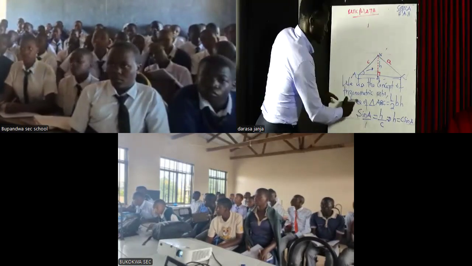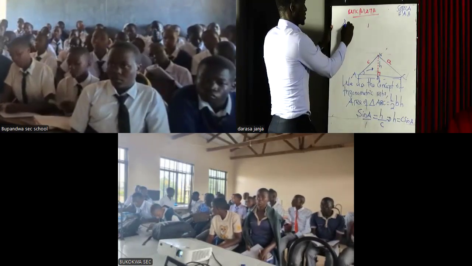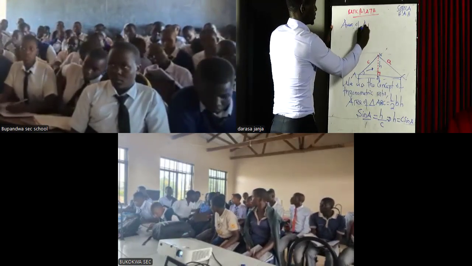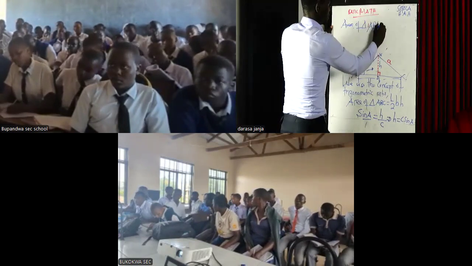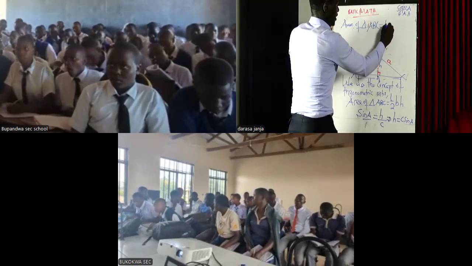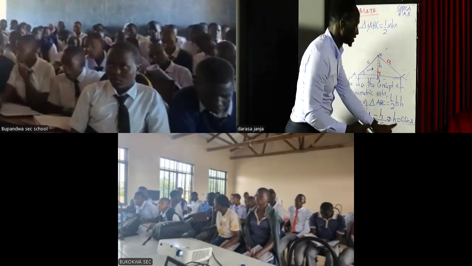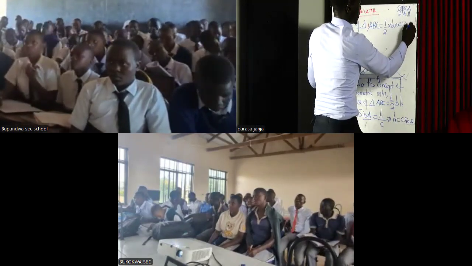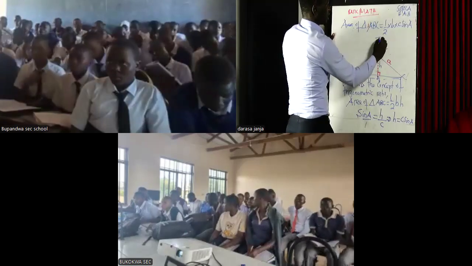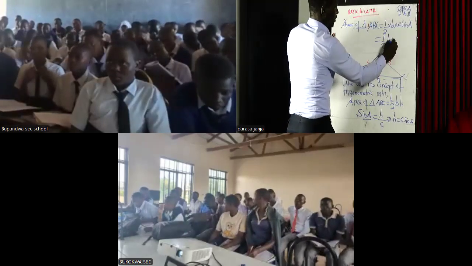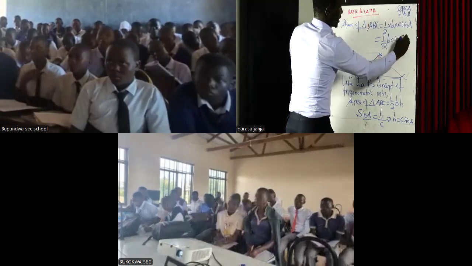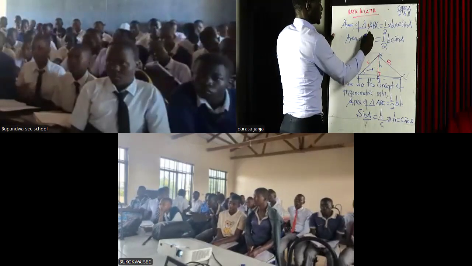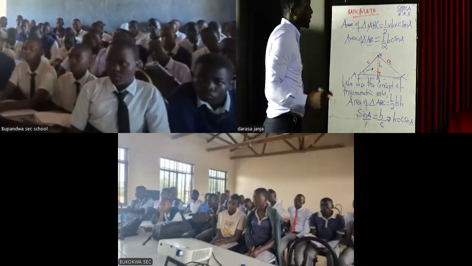So for this case, let me recall here for this area of triangle. So area of triangle ABC equal to half times base times height. My height now, it is C sine A, not H. So C sine of A. So the area here, it is going to be half BC sine A. This is an area of triangle ABC.